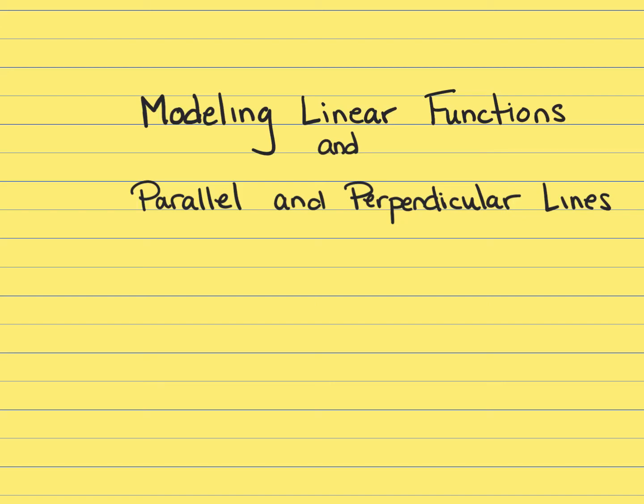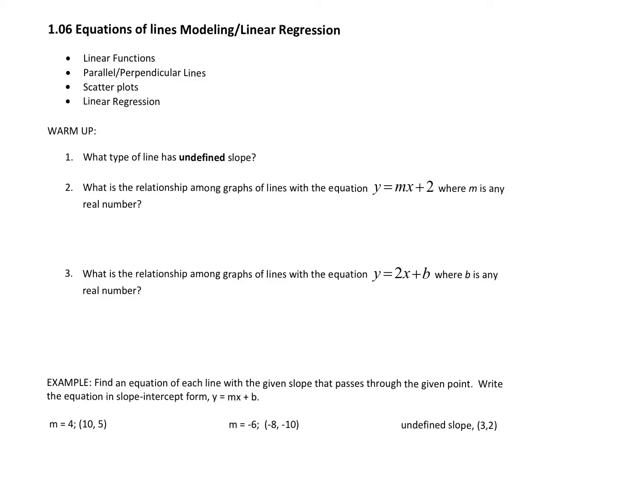In this video, we'll talk about modeling linear functions and parallel and perpendicular lines. To get started, let's answer a few questions as a warm-up. What type of line has an undefined slope? Well, if you recall, an undefined slope is a vertical slope because we might rise some y value, but we would run 0. So this is a vertical line, has undefined slope.